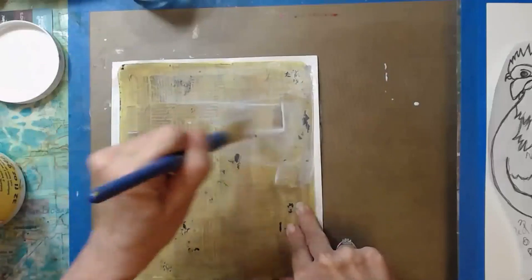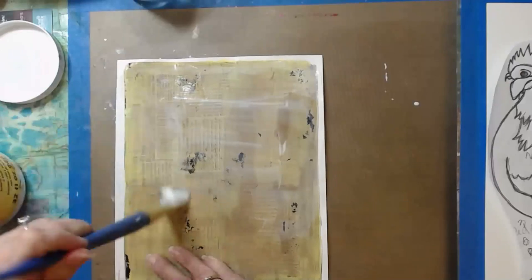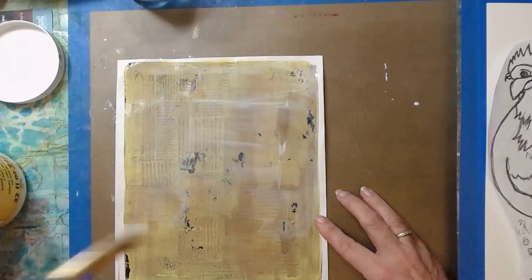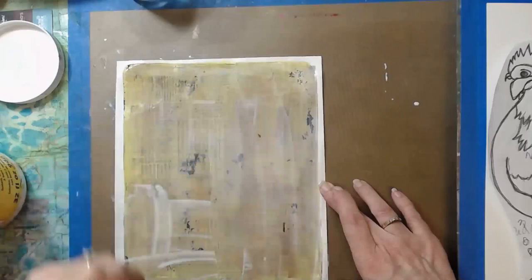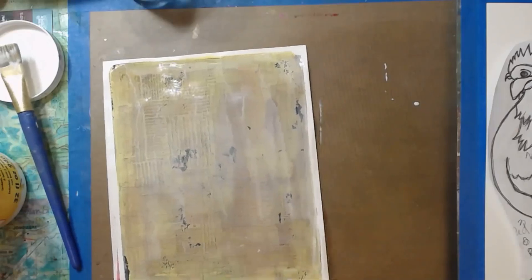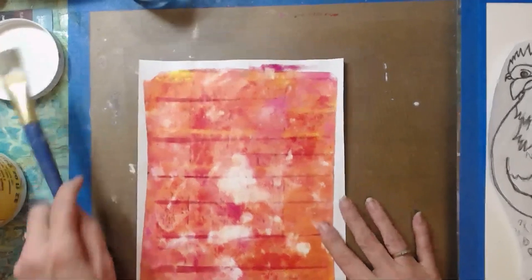This was also some kind of jelly print, maybe a magazine transfer that didn't turn out, is what it looks like. But I thought it was a good background to start with, you know, to take alcohol inks. And I probably wouldn't use it necessarily for collage. So we'll set that aside. And we have one more, which is good because I'm running out of room where to put them.